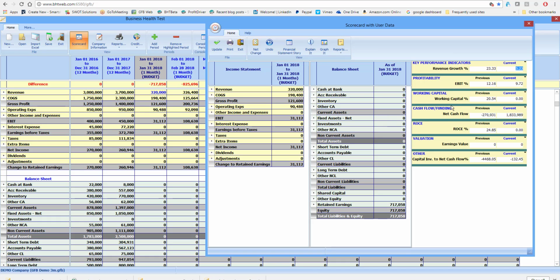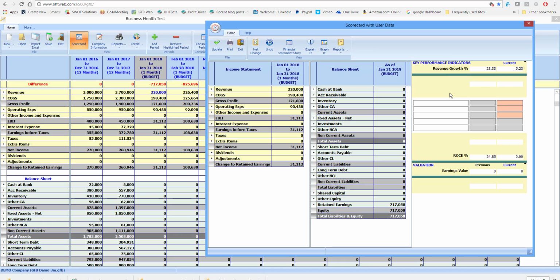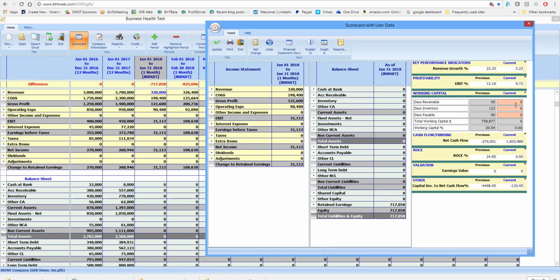Okay, so the first thing I want to do is go to my working capital, and I'm going to estimate my receivable days. I'm going to keep that at 50 days, and I'm going to slowly get this down a little bit and keep this at 90 days. So as you can see, while you're entering in those assumptions, you're starting to build your balance sheet. All right, so it's all nice and clean there.